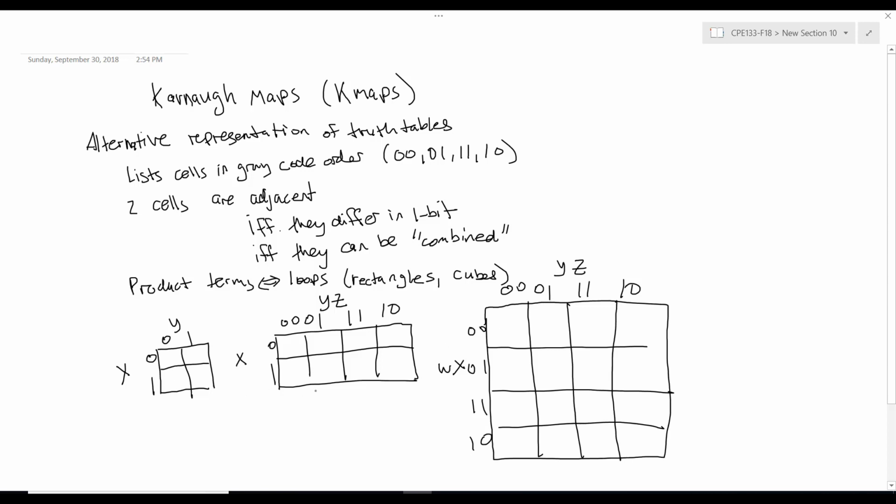Each cell corresponds to one of our minterms. We're talking about SOPs, so I have M0, and for the 3-variable function, M0, M1, M3, when the input is 0, 1, 1. Remember the order of the bits are in gray code order, differing in only 1 bit, and then 0, 1, 0, M2, minterm 2, minterm 4, minterm 5, minterm 7, 1, 1, 1, and then minterm 6.